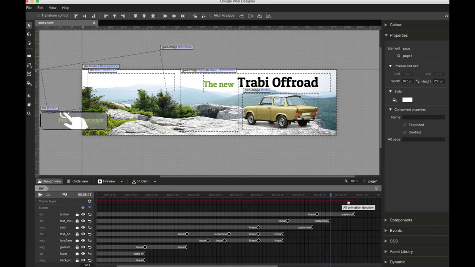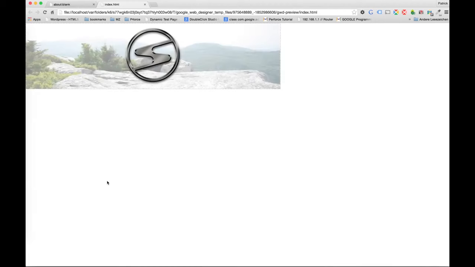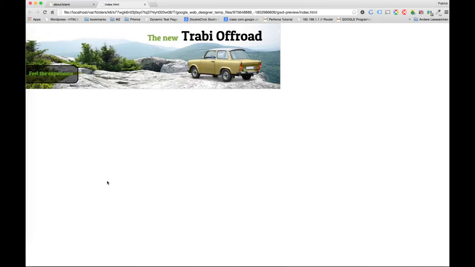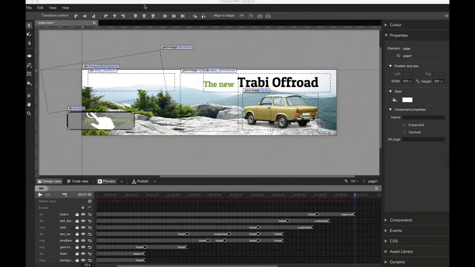Okay, we can see now the animation. If I animate, because the text field and the tab area are part of the button container, they will follow the animation. Let's see in the browser preview how it looks. And you can see now if I hover the button, the mouse pointer looks like the hand cursor. So the users know that this is something where they can click on.